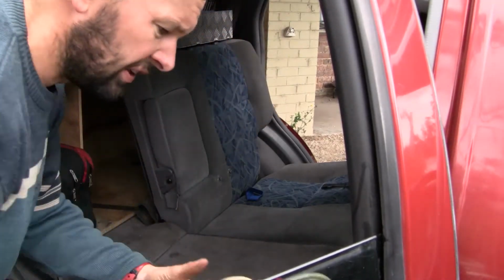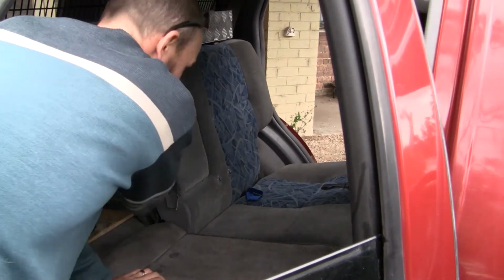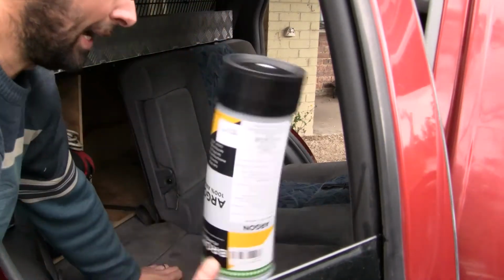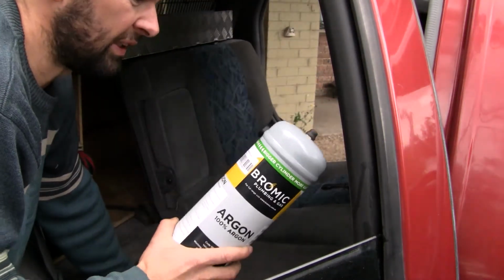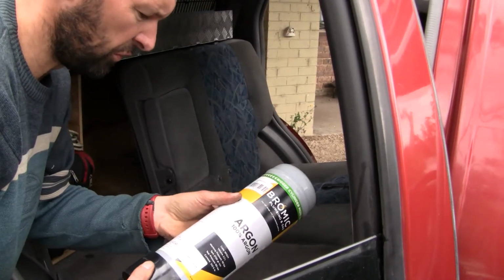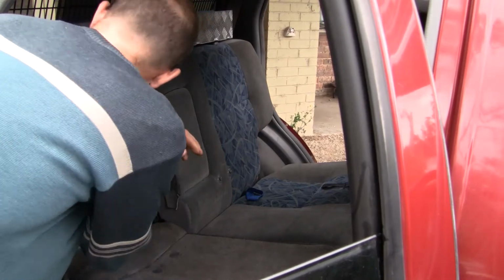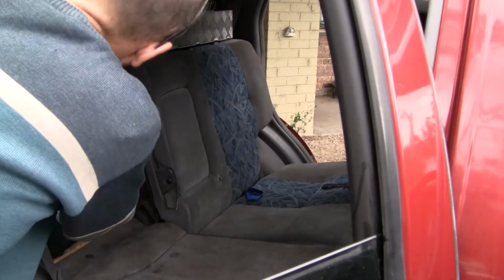Got an extension lead so we can steal some electrons from somewhere. I still haven't worked out how to get the TIG welder to run off the car. And so we don't need to lug a full-sized argon bottle around anymore, I've got this little disposable one, which is good for about 40 minutes of welding, so that should get us out of trouble if we need it. Don't forget the welding helmet.